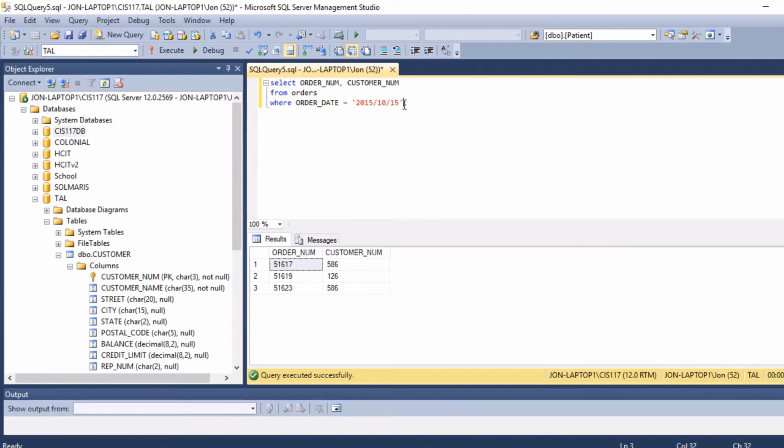So we need to add a second condition and make sure that they are both true. To do that, we use the Boolean AND operator. So and the second clause must also be true. And in this case, we're looking for customer num is equal to 126. And that's correct. And now let's get rid of customer number because that was not required in the output. And now we have the correct solution.